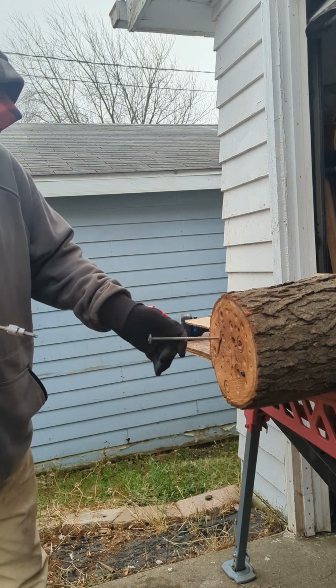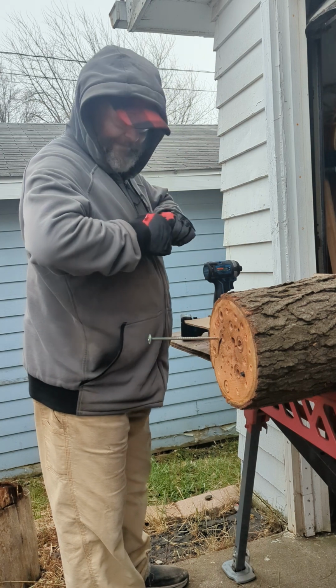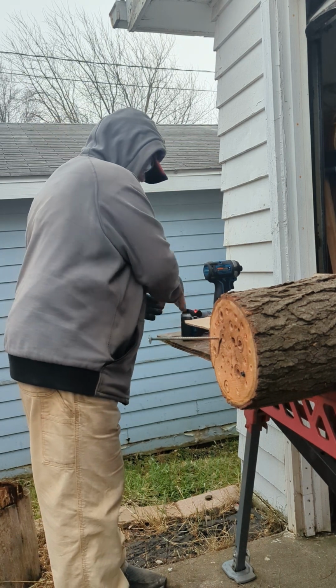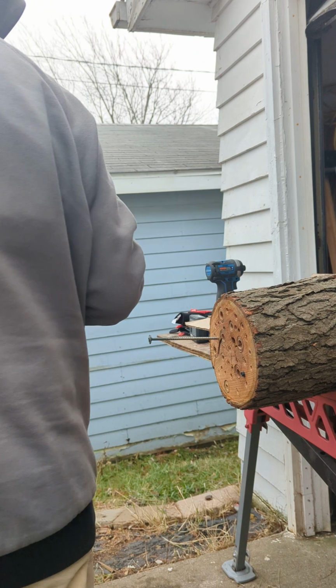Wow. This is a hard wood. Okay. Well, won't be able to do that. Okay. In order to remove that now, I gotta do something a little stronger. Let's break out the beast. Let's break out Gen 2 Ultra Torque.